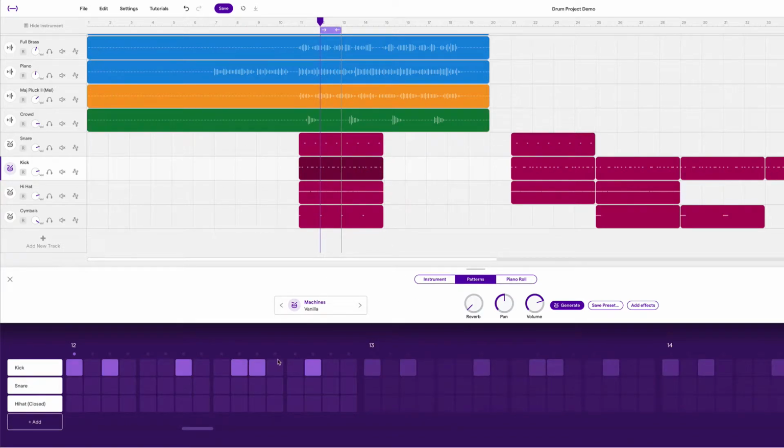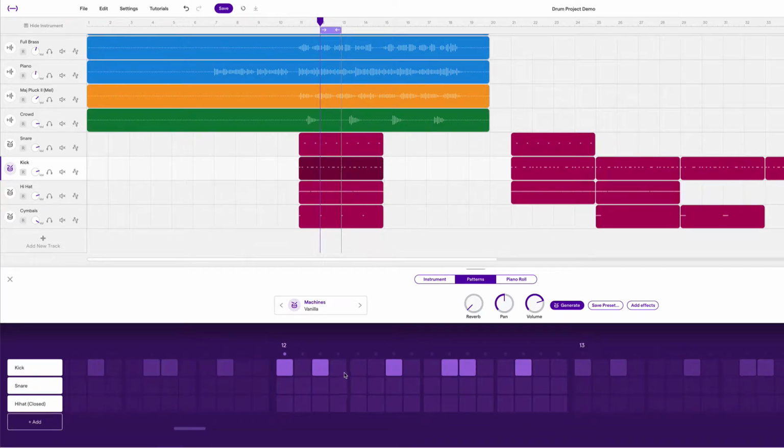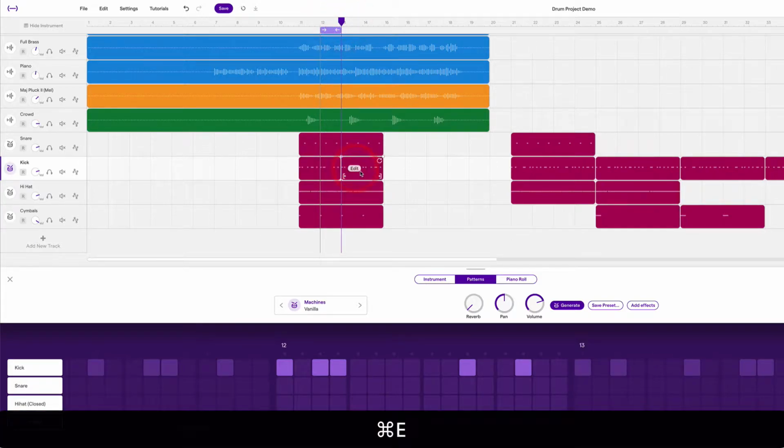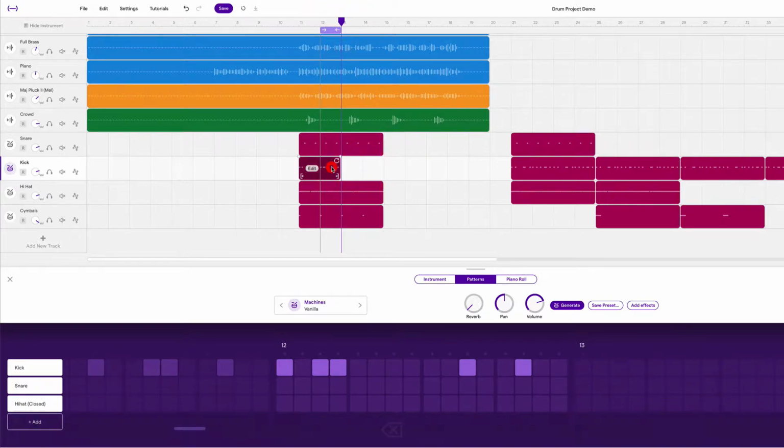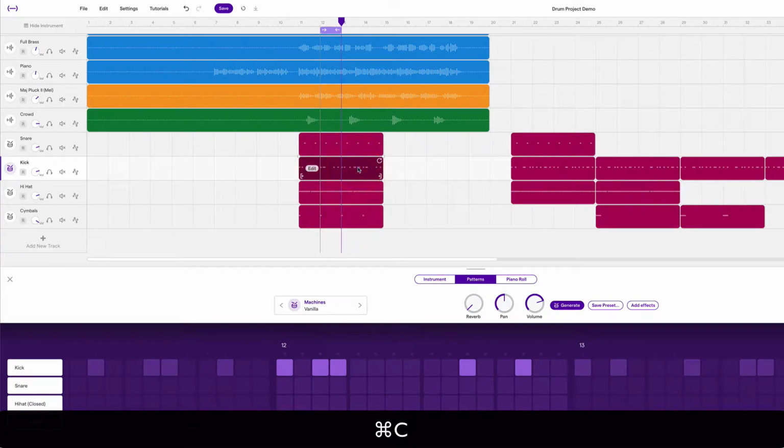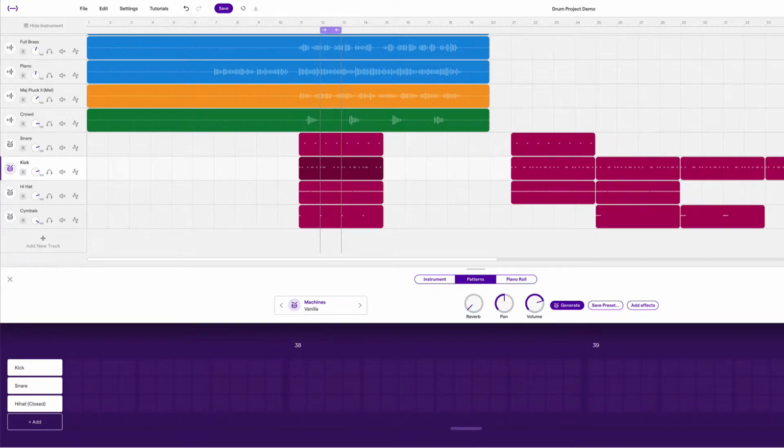And let's go to bar 12 and change the pattern. Okay, so I kind of like that. And I'm just going to cut this here and copy and paste, merge regions. And so now I have another drum pattern.